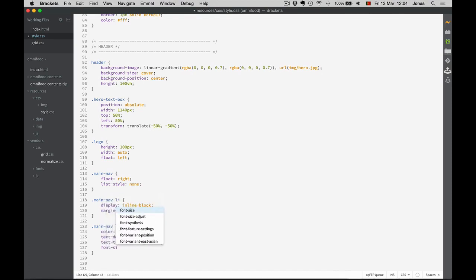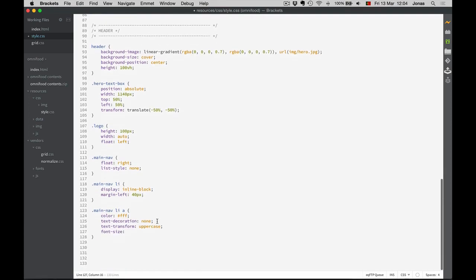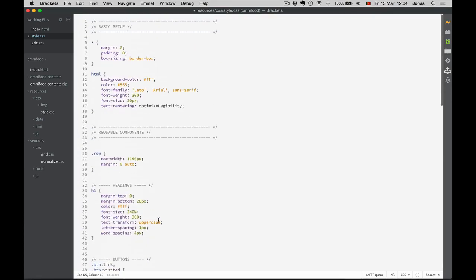This shouldn't be too big because, as you know, our base font size is 20 pixels, and let's say you want it to be 18 pixels. But as I said before, we will never use the unit in pixels. We want it to be 18 pixels, but expressed in percentage.